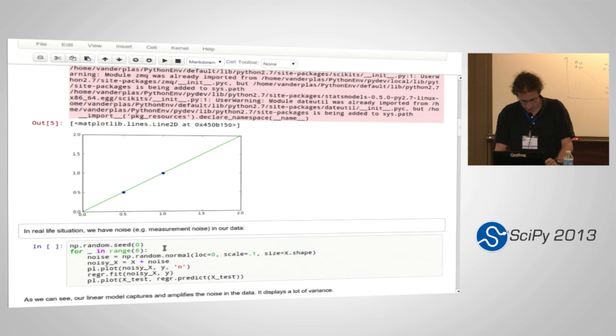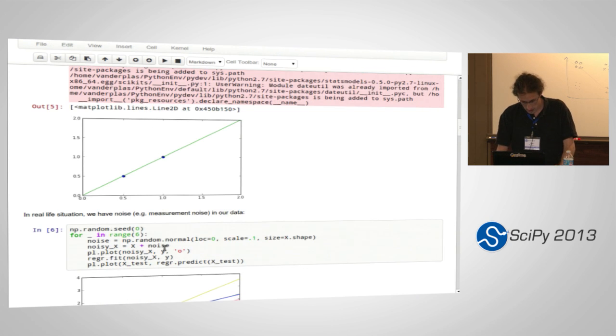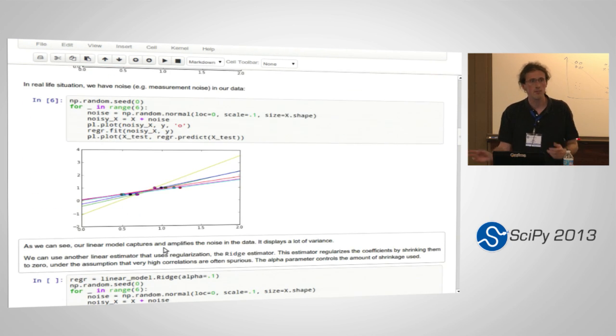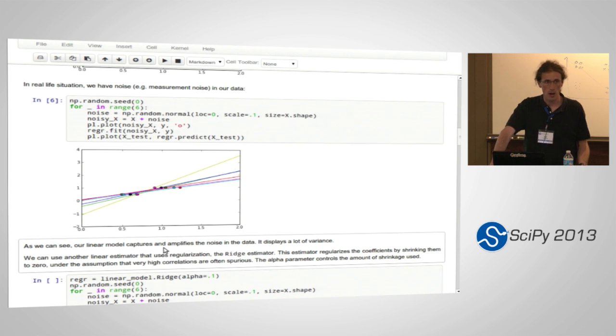Well, what if we have noise? What I've done here is I've added a bit of noise, wiggling on X, and fitted the line. I'm fitting 2 things here, right? I'm fitting an intercept and a coefficient. So I'm fitting as many parameters as I have data points. And what we can see is that if I add a bit of noise, my model is all over the place. It fluctuates completely with my data set. Intuitively, we can say that it's amplifying the noise in the data. And if you're a statistician, you say, well, it has a lot of variance.